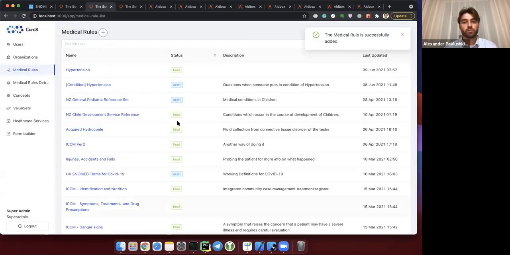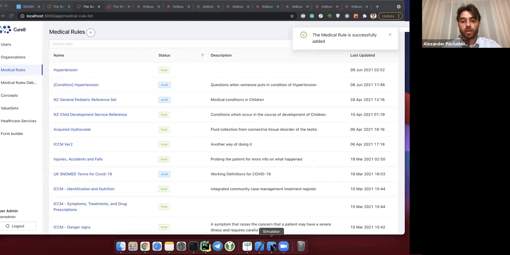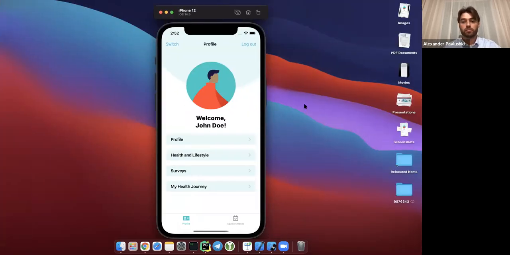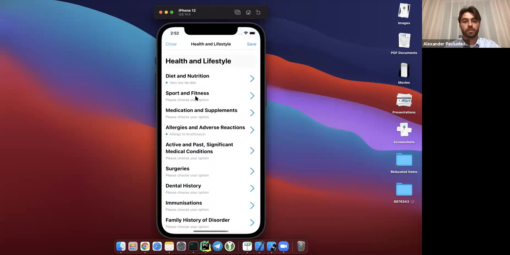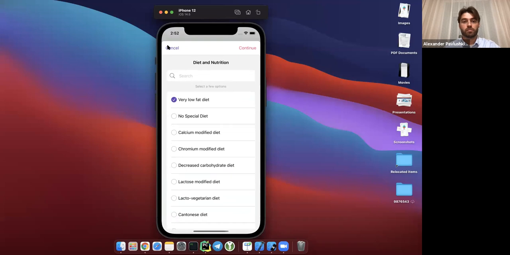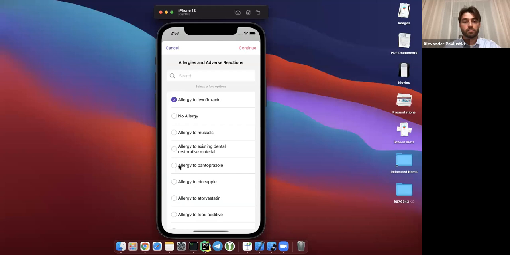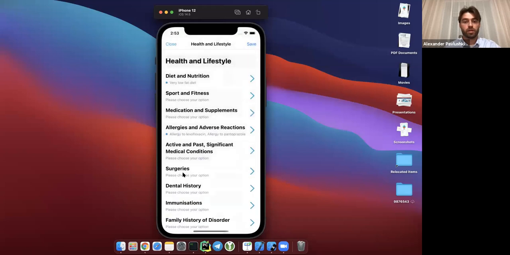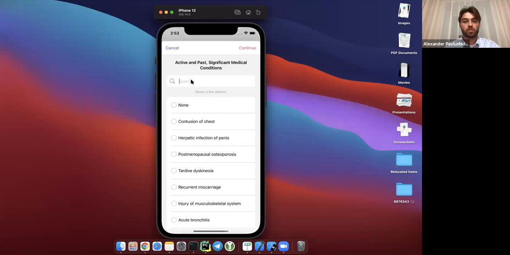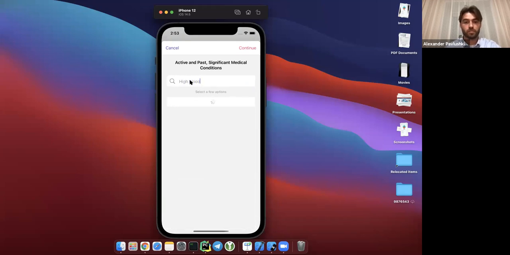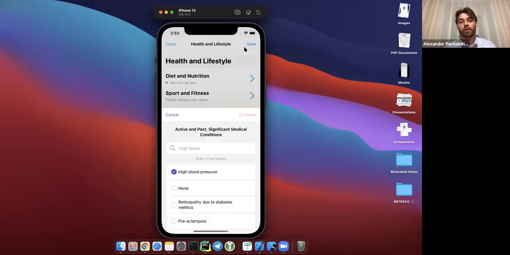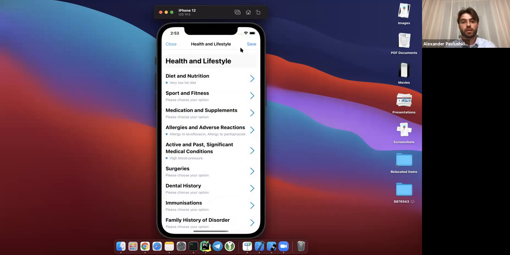Okay, let's save the rule. And now let's go and provide some check-in form answers on behalf of patient. Maybe we need to provide some allergy reactions, but the main thing we need to provide is high blood pressure. Actually, we can provide any type of high blood pressure here. And let's save it.